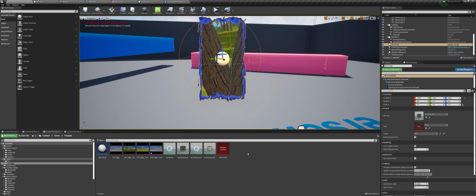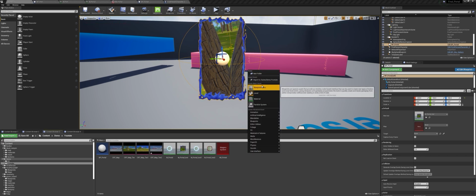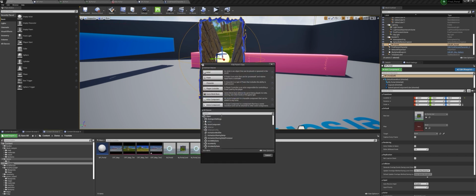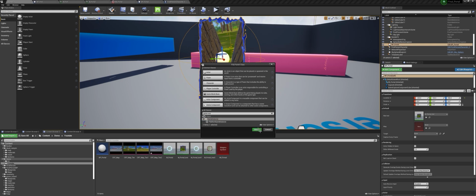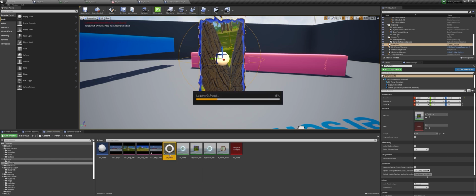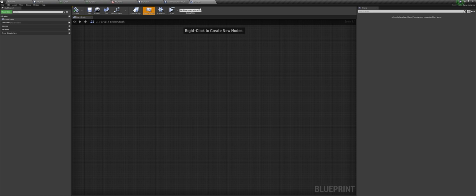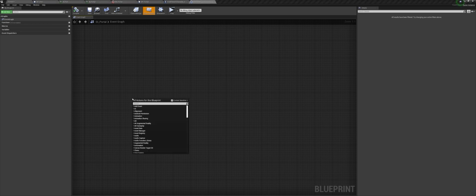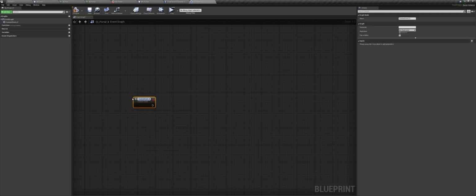So for that we need to create a game instance. So right click, then blueprint class, then here type in game instance, then select that. Then I will call this GI portal, then open it up here. Then here for the GI portal, we need to type in custom event, then type in portal, then we need to add a rotation, or here we can add a boolean and we can call this can port.